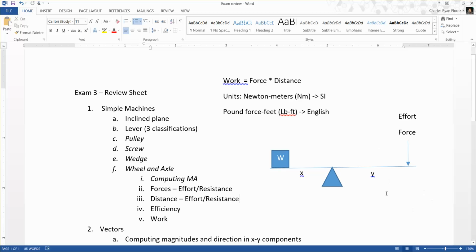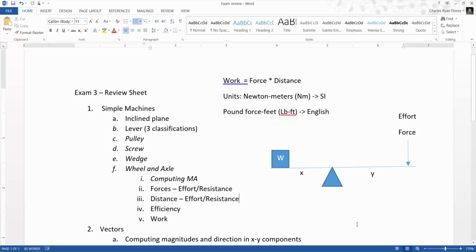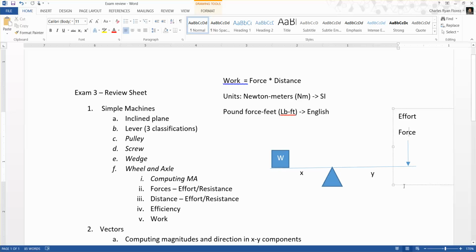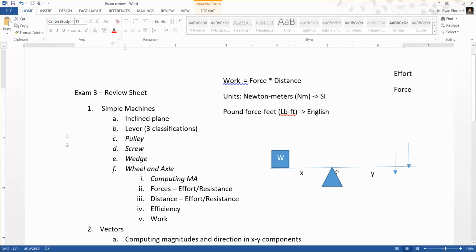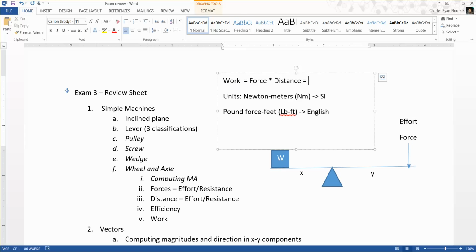So in this case, our moment would be our effort force, some value for our effort force, multiplied by whatever length we got by y. And on the other side, we'd have whatever weight this is, because technically this weight would also be a force here. If this was 20 kilograms, we'd have 20 kilograms times gravity, which is 9.81 meters per second squared. So in that sense, that's a moment. If there's any confusion there, they both equal the same thing, but they're not technically the same thing.